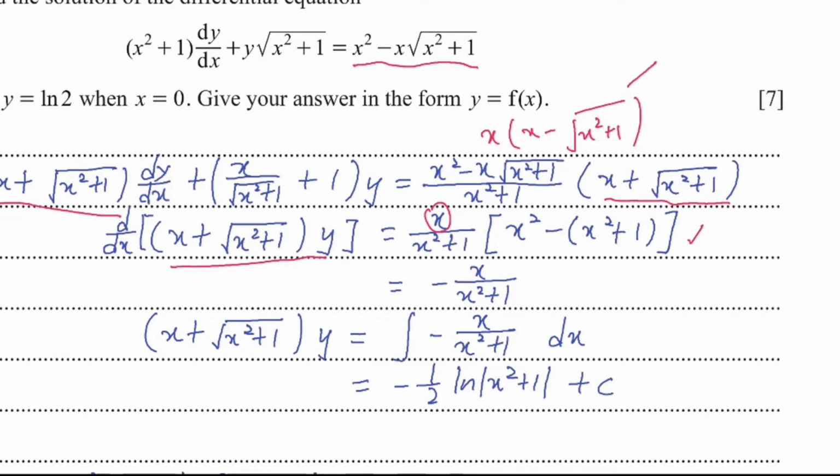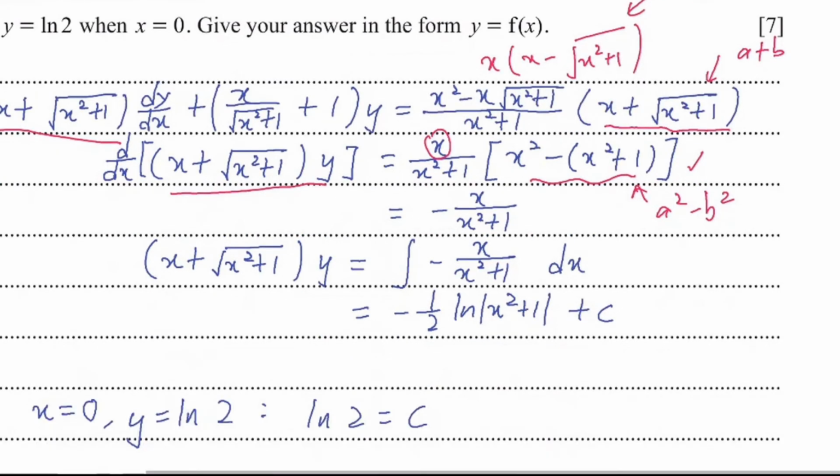So this is like a form of a minus b. This is like a plus b. So at last, this form here is actually our a squared minus b squared form. The good thing that we have here for the a squared minus b squared is that the things will just cancel off nicely. It will only give us a negative 1 here. So that is why the right-hand side is reduced into this kind of relationship here.